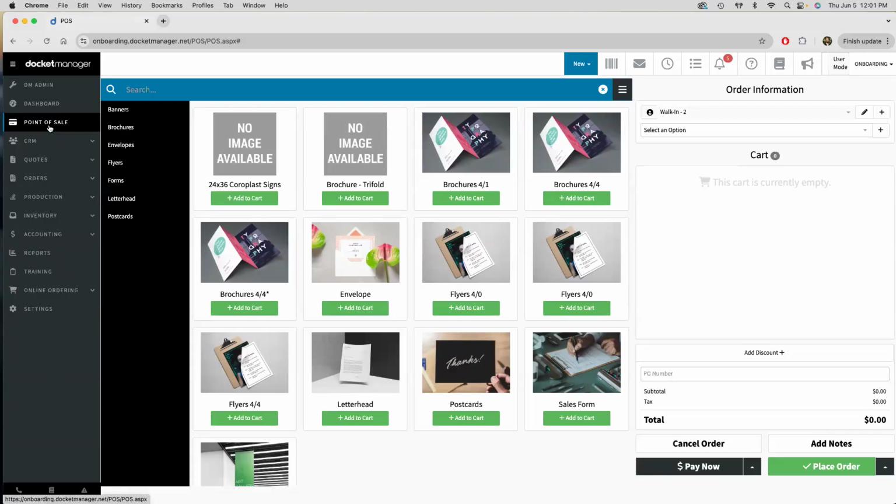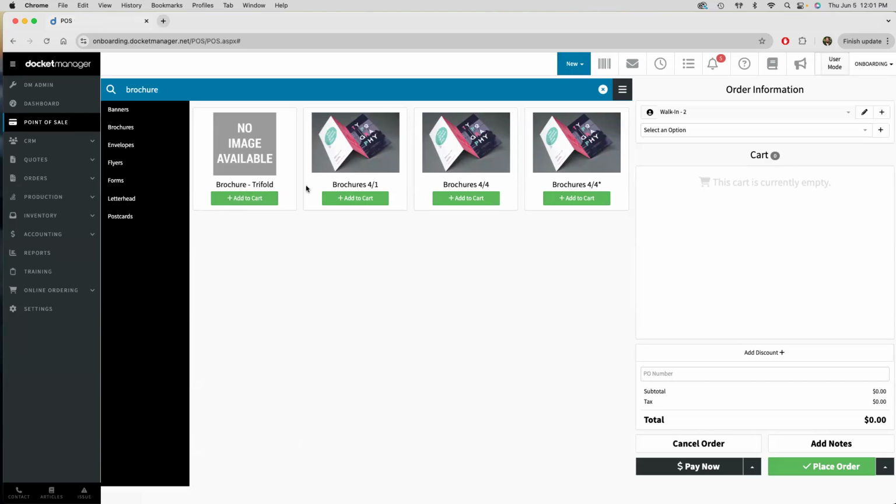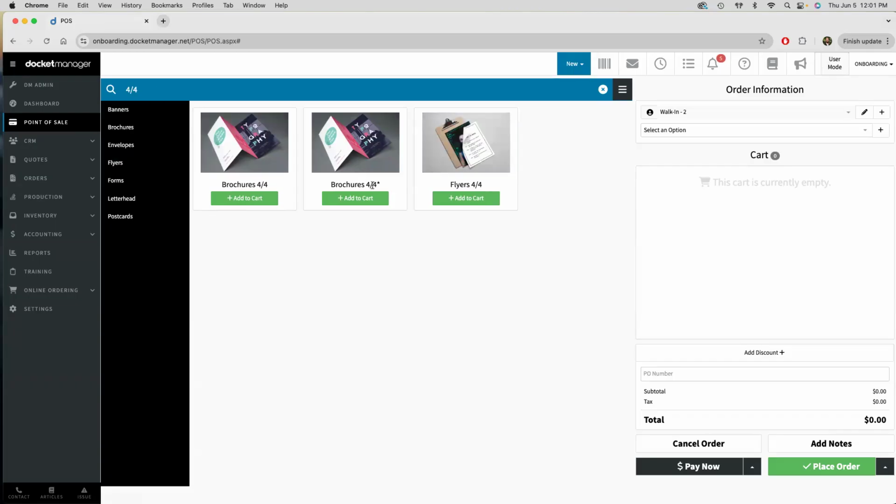So to begin with, point of sale can be found in the left-hand navigation menu under point of sale. This is the window that we're looking at. We have options to search for certain items. So a brochure, it's just going to pull anything from the name field. And this is nice because you can search for any portion of the name. So if you know that it's 4/4 in the name, you can search for that. It doesn't have to be exactly the right spelling to begin, starting with BRO, something like that. So that is a nice option in order to find what you're looking for.